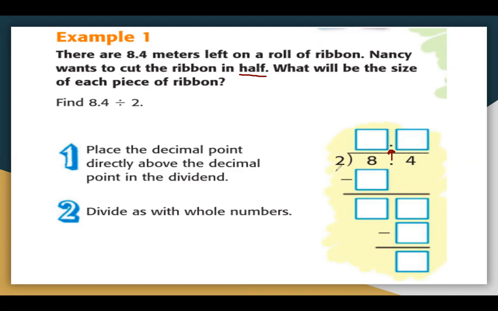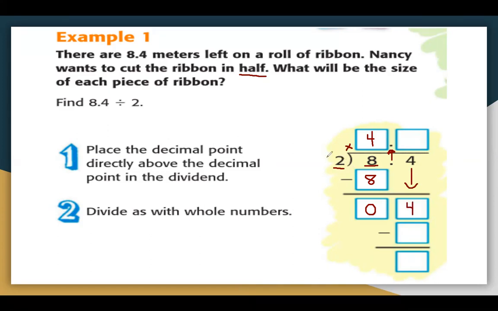Okay, so we're going to divide with whole numbers. We're going to look at the 2 into 8. So think about 2 times what gets me 8? That would be 4. Put my little multiplying here. So then I do 4 times 2 gives me that 8. Now I end up with 0, but just because I end up with 0 doesn't mean I'm done. If I ever have numbers that I still need to bring down, then I have to continue bringing them down until I don't have anything left.